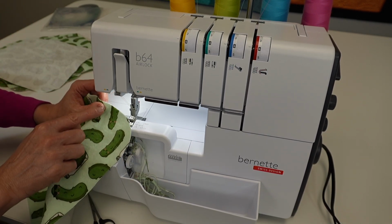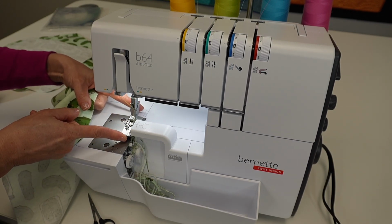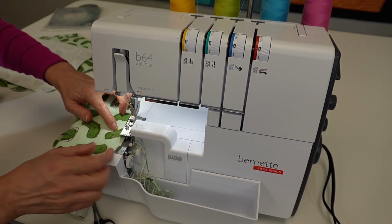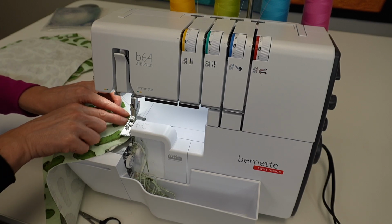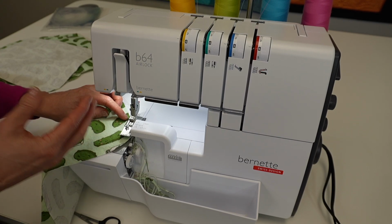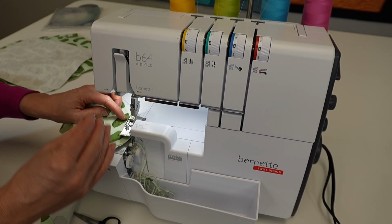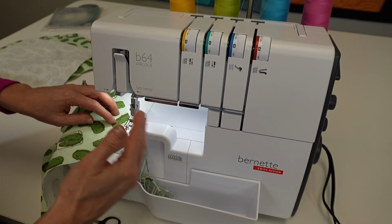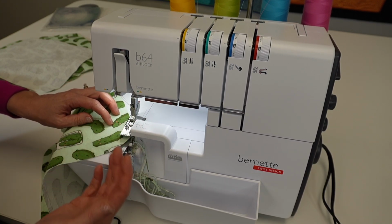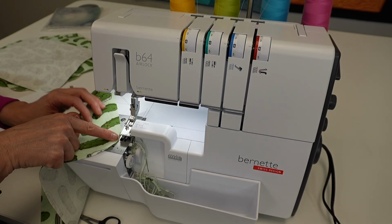One of the things I was running into is as you go around a corner, because your serger foot is so long, and then as you start to turn, some of the stitches want to start to hang off the edge. So the idea is that there's always fabric filling in that serger edge as much as possible. If it gets a little on the thin side, it's not going to make a big difference, but you're going to notice if you totally miss one of the edges.